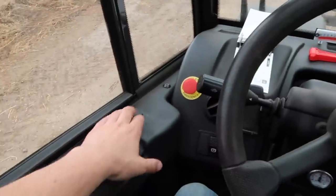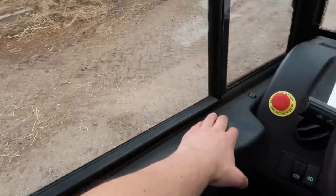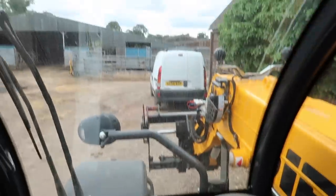And we can just put the window down here on the left, electric window. The cab's actually quite good, got quite good visibility to be fair, and I've just noticed on the roof you've got a little window there just to let in a bit of air. That's quite a nice little feature on a summer's day.